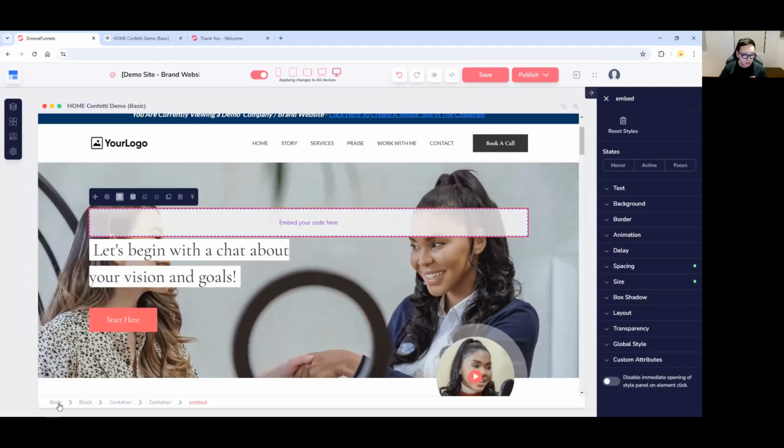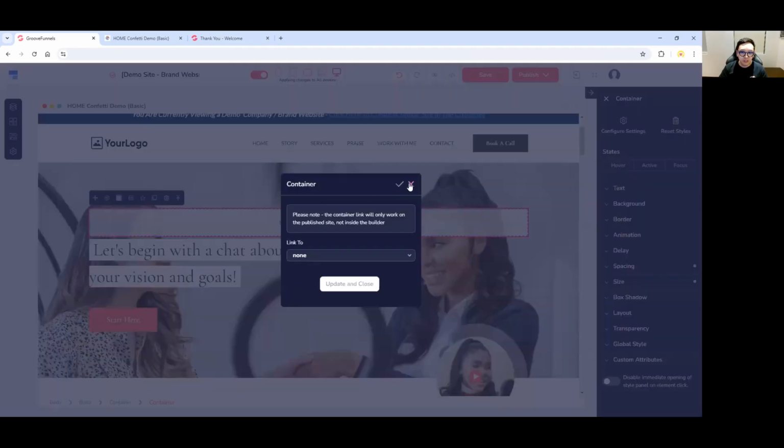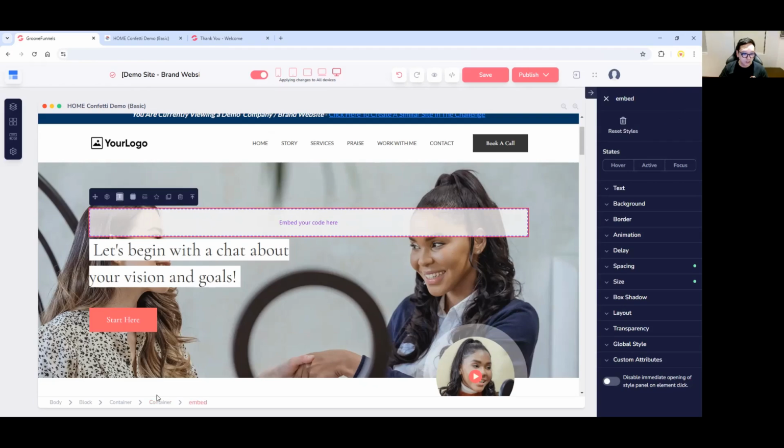Remember, you can see in the breadcrumbs here: body, block, container, container, embed. So the embed element is sitting within the container which we had just dropped. Now, the next step is simply to install or to put the code into this container. So click on the Code Embed, and you are selecting the embed element when you have got this part of the breadcrumbs highlighted.